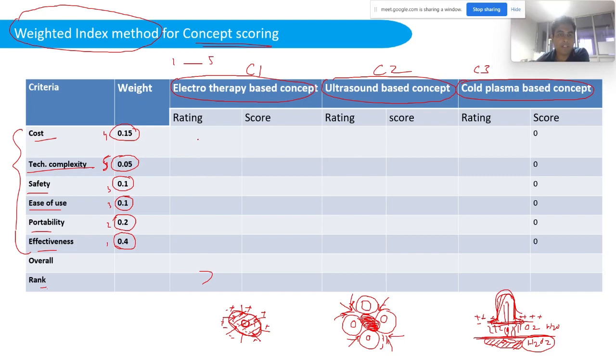It is electrical potential, so you can use a simple battery. Again, the signal is in a pulse modulation form, so a very small voltage current is given surrounding the wound site, and in terms of cost, it will be low cost. So I'll give a higher rating because this particular is positive here. So I'll say it is a 5 star.